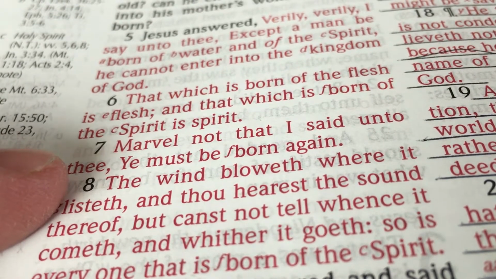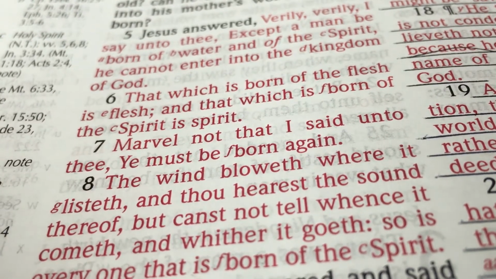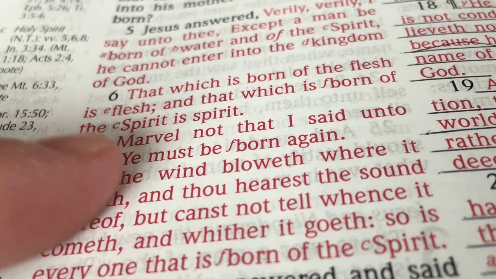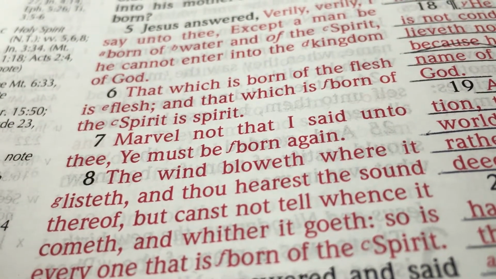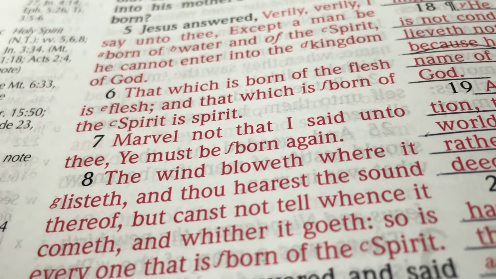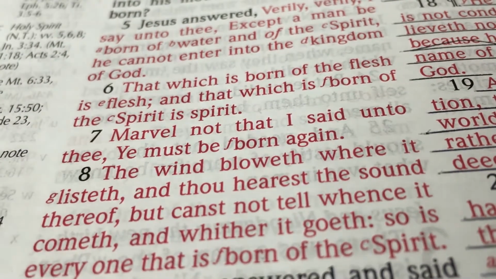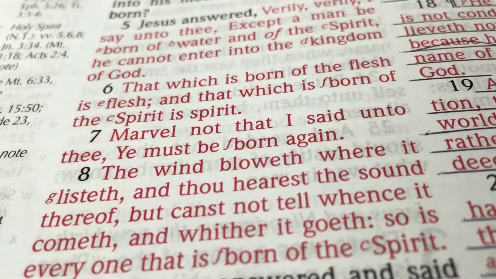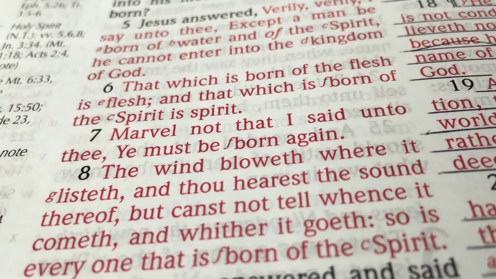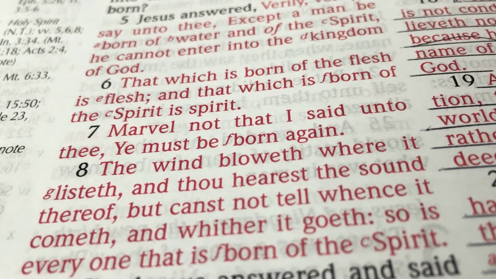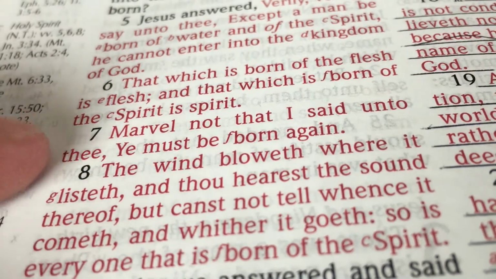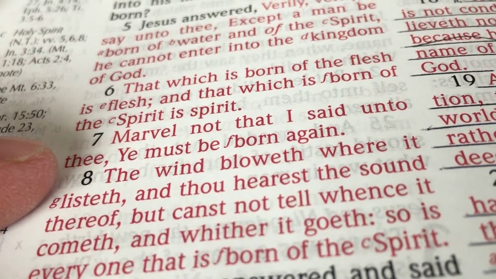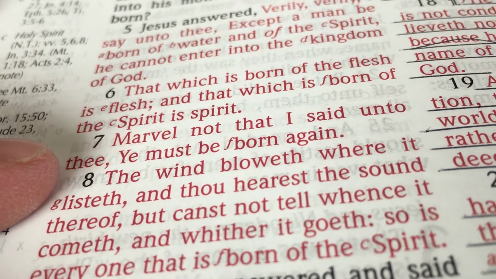So every time you'd read thee, you'd have number one, go to the bottom, singular. And every time you saw you, you'd see number two, go to the bottom, plural. And that would be annoying. And you would know, because there are some passages where you could get the meaning misunderstood without knowing that distinguishing factor. So when they went to the classical, they answered it. "Marvel not that I said unto thee, Nicodemus, ye, everyone, must be born again."